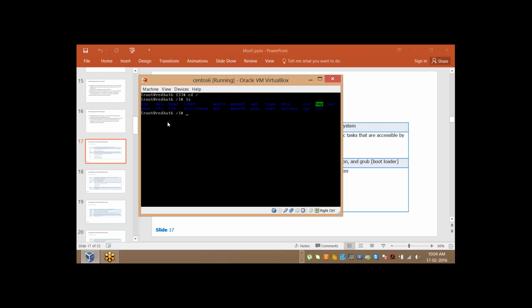Whenever you are installing software in a Linux system, the software is like a bundle, a package. In that package, if there is a configuration file, then when you install the software, the config file will go to etc. If it contains library files, they will go to the lib folder. If it contains any binary executables like commands that come with that software, those commands will go to the bin or sbin directory. Like that, when you install a software package bundle, all the content will be copied to the corresponding folder. So that is how the Linux file system is organized, and that is the importance of each of these directories.